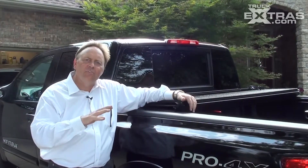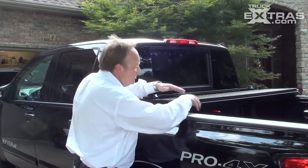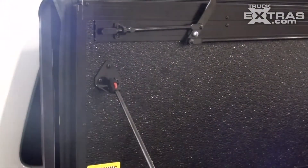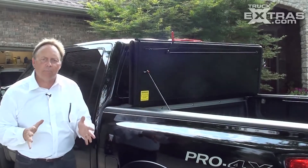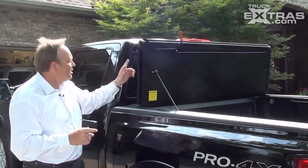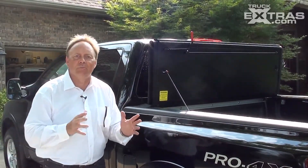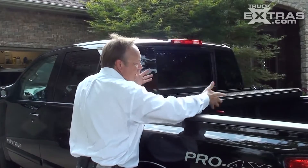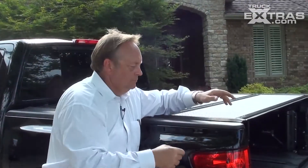Here's a neat feature about a folding cover. Unlike hard shell tonneaus, the folding cover gives you the ability to get full access to the back of your bed instantly. Simply from the folded position, fold the cover up, take your lock rod, lock it in position, and now you're ready to travel down the road hauling something much longer that needs full access to the back of your bed. Unlike other products on the market, our cover never touches the back of that cap — whether you put tape, foam, or rubber back there, other products will come in contact with the bed. We don't want anything to create scratching or marring. Ready to put it down? Simply release the lock rod, snap it into position, cover down, lock my back in position so you're tight and secure, and fold it out. It's that simple with the Flex Cover.